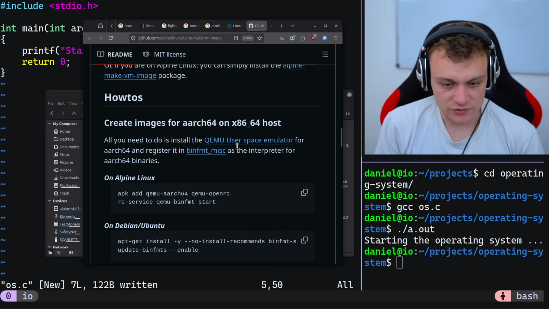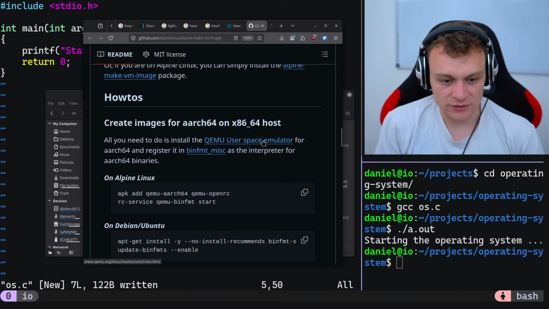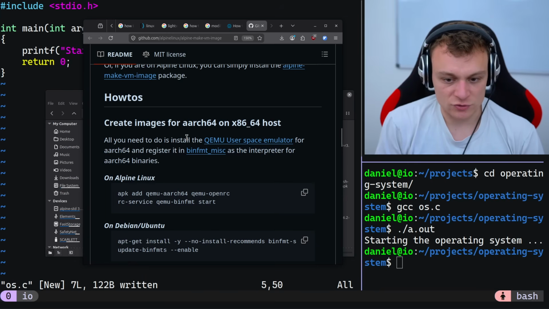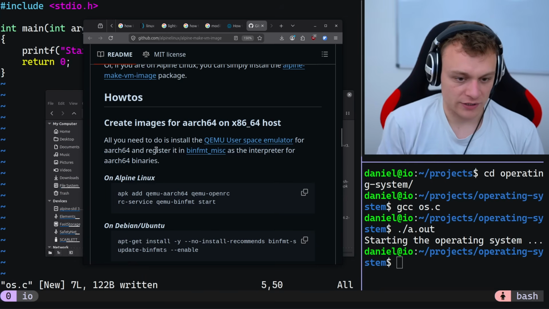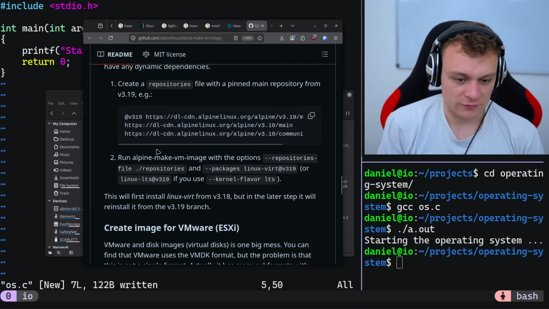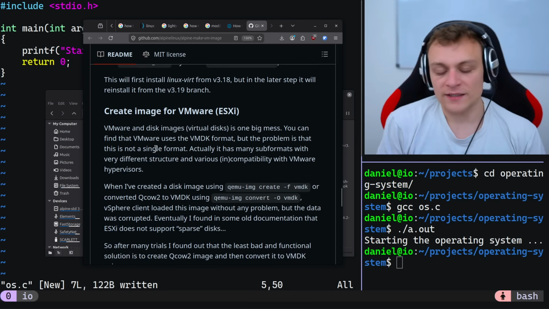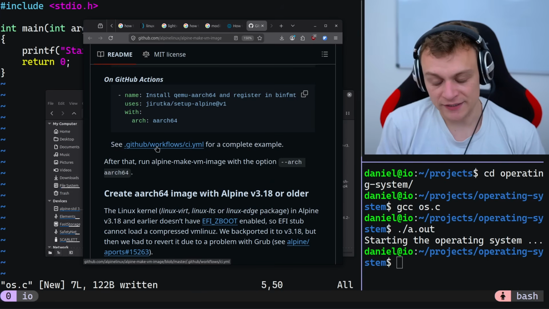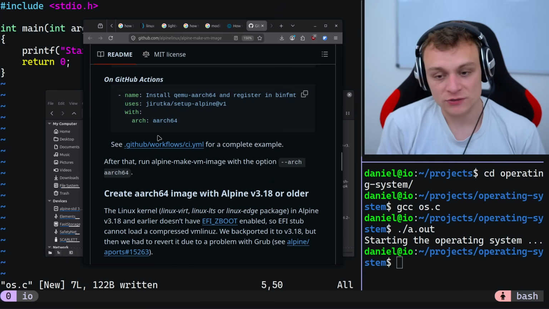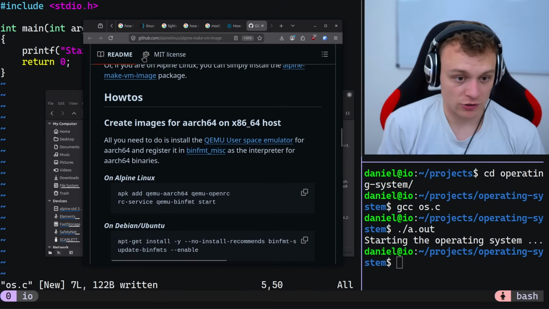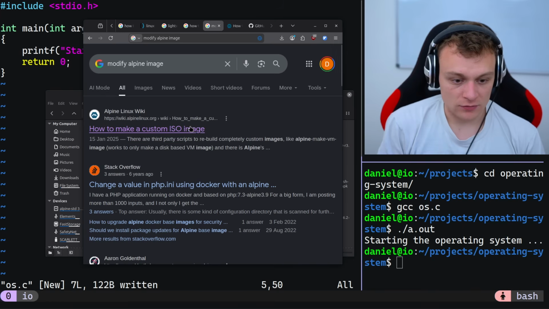Why do I need this? QEMU user space emulator and register it as the interpreter for Arch64 binaries. I don't understand what they are even about here. Again, my goal is just to have a disk image that boots, and I want to display some custom text. That would already be awesome.